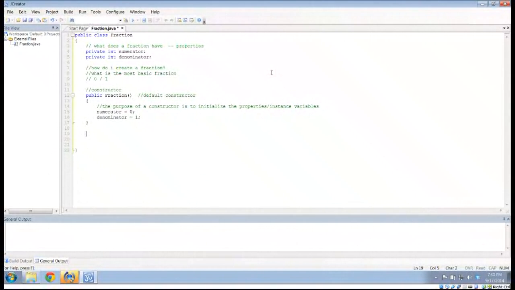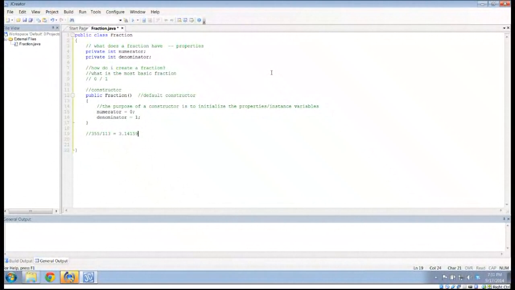So now I want to talk about, okay, how do I make a more exciting fraction, a fraction that the user could deal with. One of my favorite fractions is 355 over 113, because it's really close to the value of pi. It's actually accurate to within 5 decimal places for pi. It's a wonderful approximation.